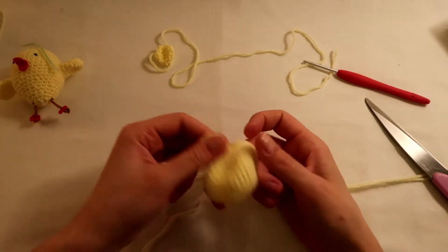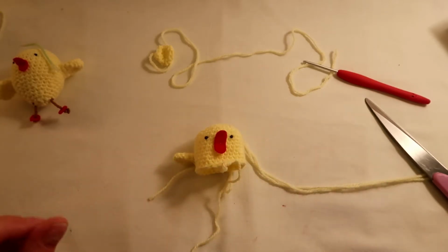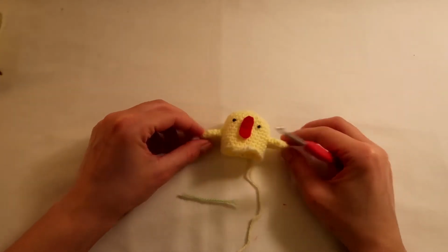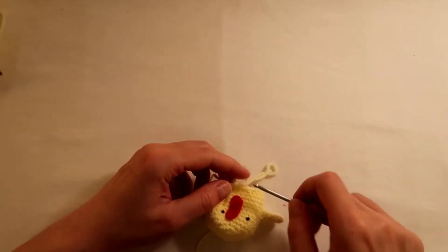And I'm going to do exactly the same thing on the other side. So once I've finished my other wing, I'll see you here in a second. Now I've got my little wings. I will carry on finishing off the body of my chick.